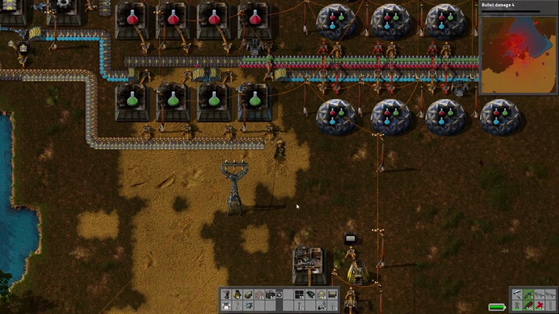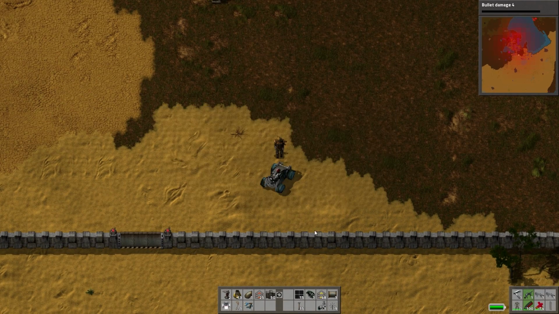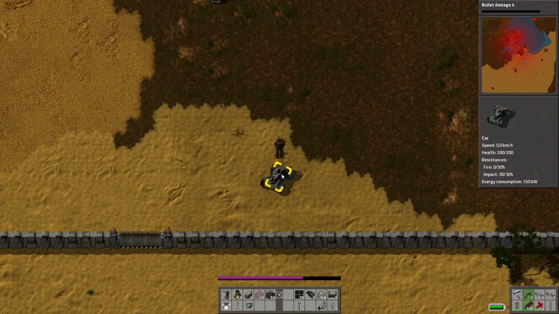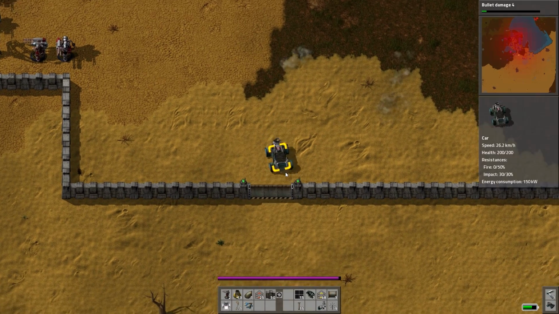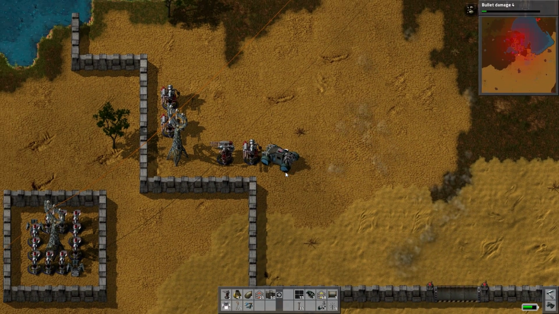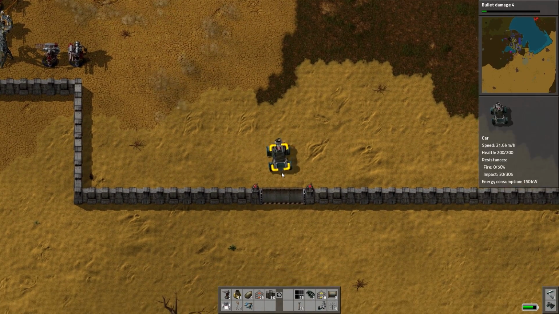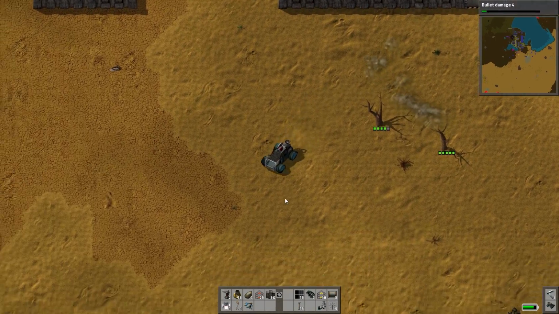Down, down, down, across our crazy base. Okay, and that is completed. Third shield in there. We'll move that around later. Whoops. This thing's just a little hard to drive, you know. Whoops. Alright.